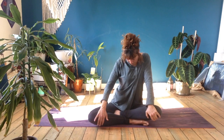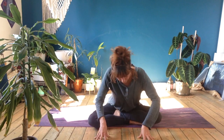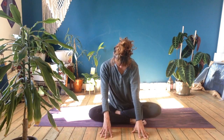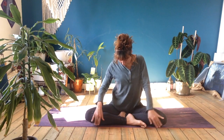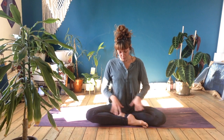Just take a few more breaths in this scribble, this wiggle. And then when you're ready, just arriving back into the neutral position of your spine. And just take a check which leg is crossed forward, and keep a mental note of that.